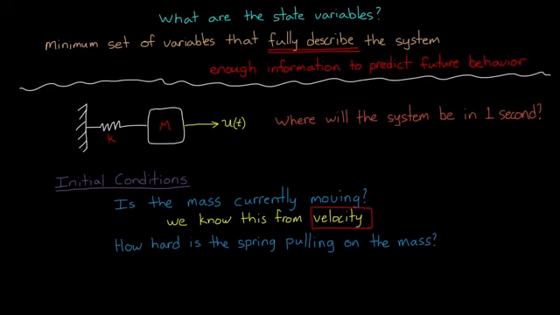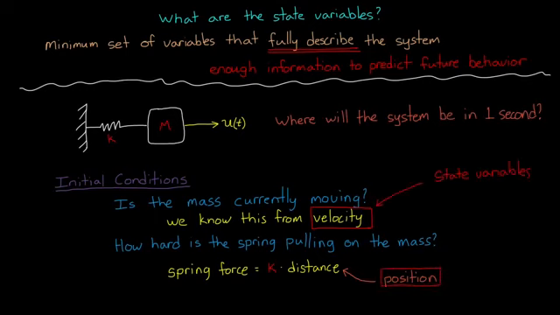Now let's turn to the initial spring force. Force is also a variable, but let's think about how we would derive it. It's the spring constant times the distance that the spring is stretched. So if we have that distance, or the position of the mass relative to the unstretched length of spring, then we would be able to get spring force. So the minimum number of variables we need to fully describe this system is 2, position and velocity. And since there are 2, this is a second-order system.